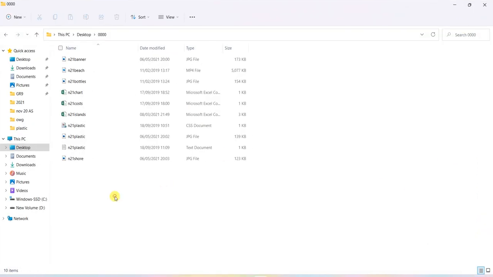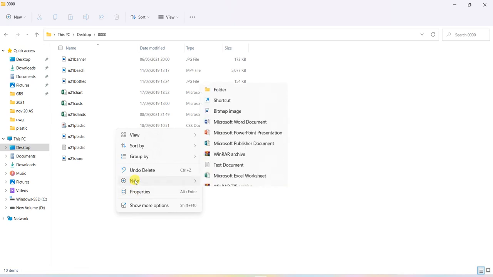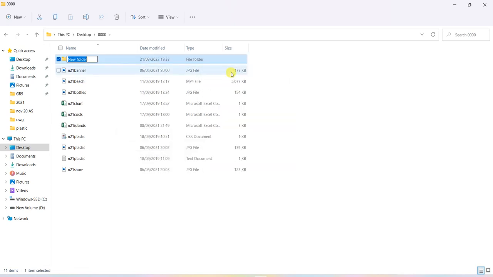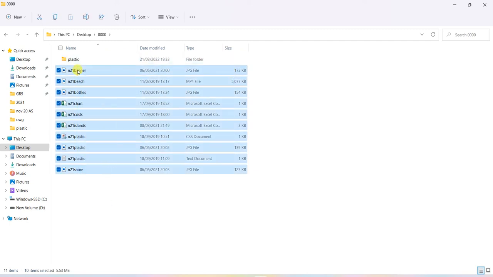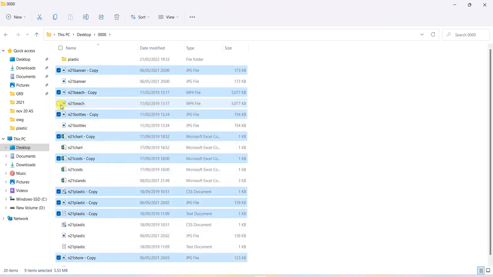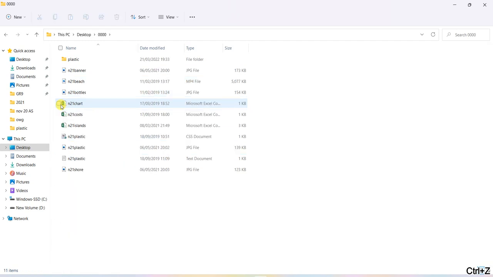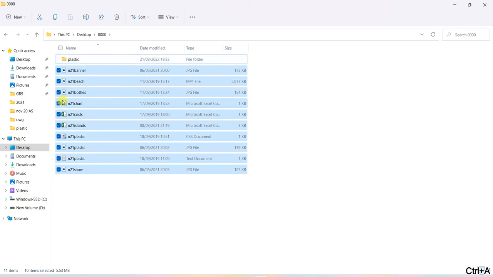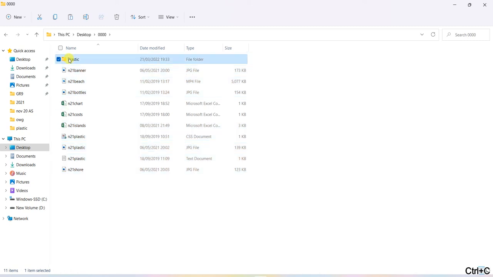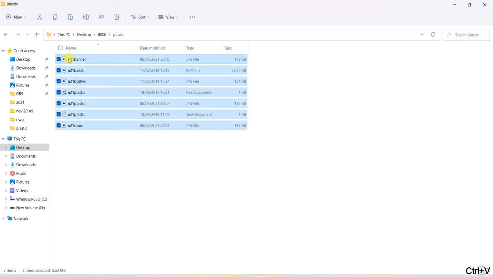I have to create a folder in my work area and name it plastic, as requested. You can do this any way you want. I like to select all, then unselect the unwanted files, then Control C to copy and Control V to paste.